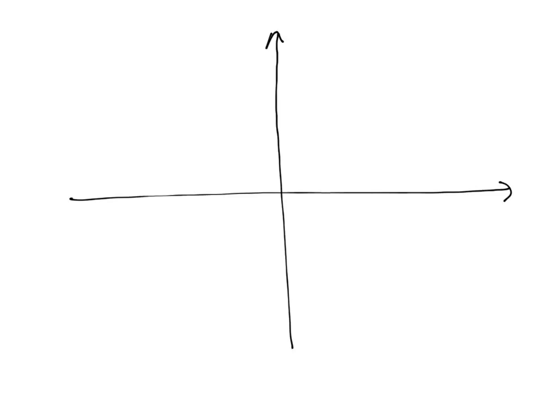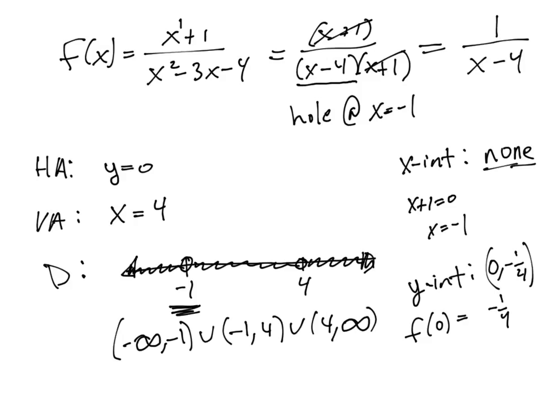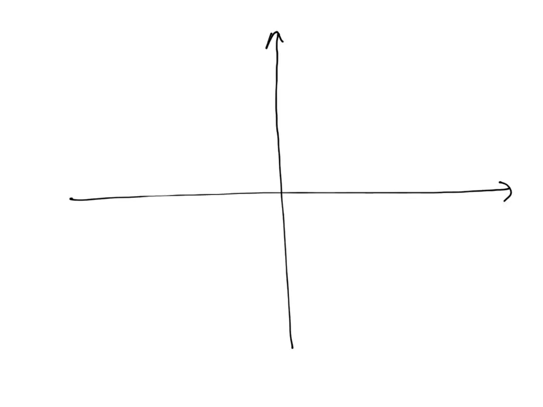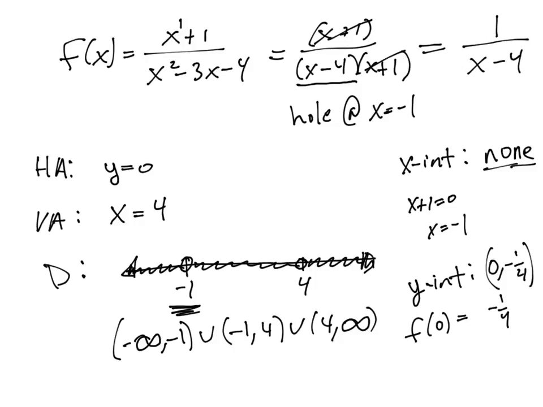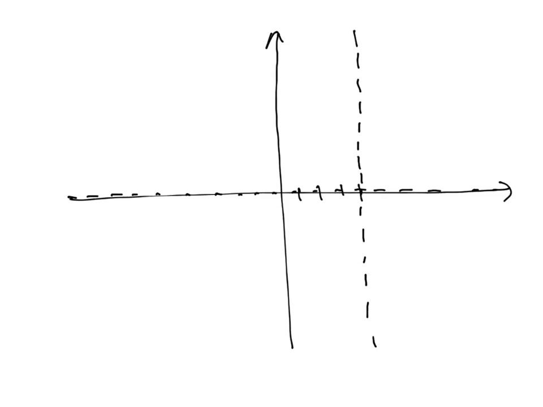So putting all of this information together, the graph is going to look like this. We have a horizontal asymptote at y equals 0, and a vertical asymptote at x equals 4. There's the vertical asymptote. We have a horizontal asymptote at y equals 0. We have no x-intercept. We have a y-intercept at 0, comma, -1/4. So 0, comma, -1/4 is something like that. So we know the graph is going to be below in this bottom left section. It's going to cross that y-intercept.